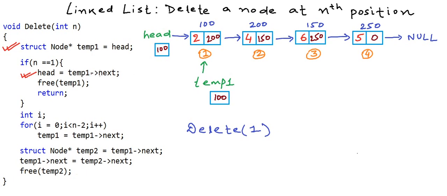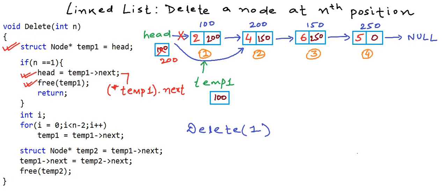Actually this is temp arrow dot next, but while reading we read this as temp1 dot next. This is nothing but a syntactical sugar for this statement, asterisk temp1 dot next. So we are dereferencing this pointer variable to go to this node and then accessing the next field of this node. Now we are saying head is equal to temp1 dot next, so head is now 200. So we are building this link and breaking this link, and now in the next line we say free temp1. So we want to free the memory which is being pointed to by this variable temp1.